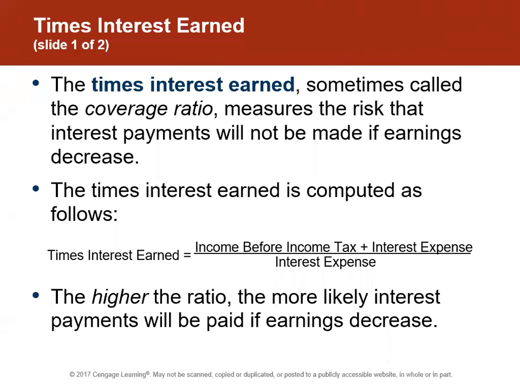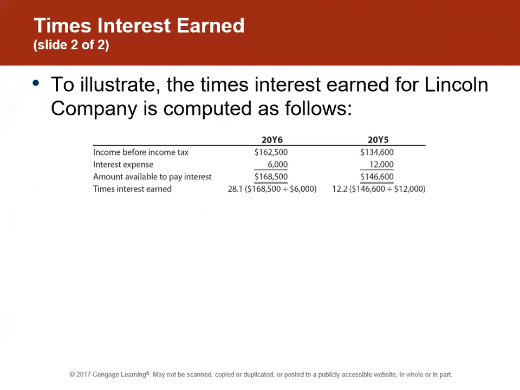So the higher the ratio, the more likely interest payments will be paid if our earnings go down. It's just a way to tell us if, based on our current income, that were to go down, could we continue to pay interest payments on those bonds? Which would be important to bondholders, right? If you're taking out a bond with a company, you want to know that they had the cash flow and the ability, that they were generating enough revenues to cover all the bond interest that was due. So that's why it's a solvency ratio.